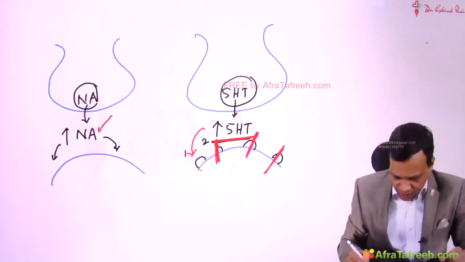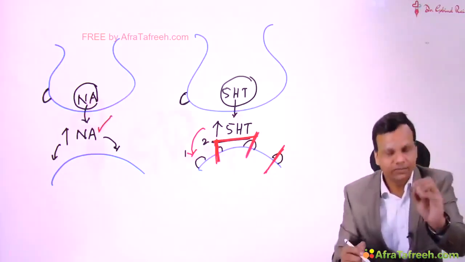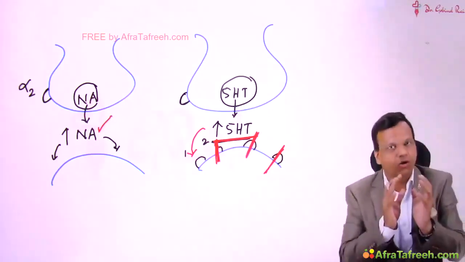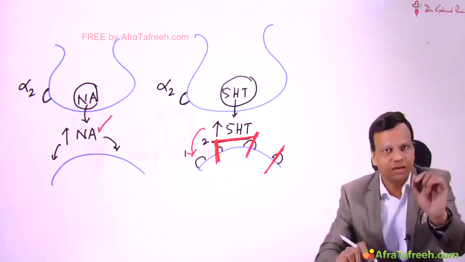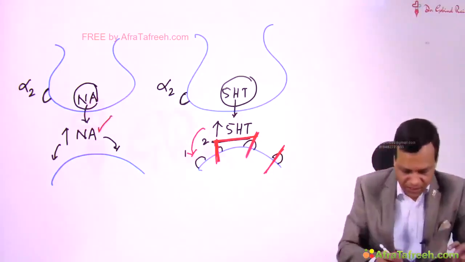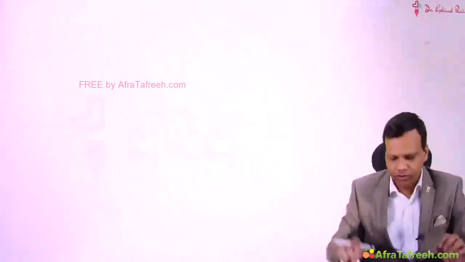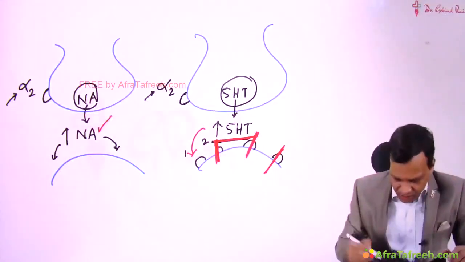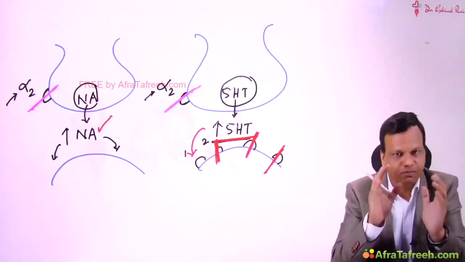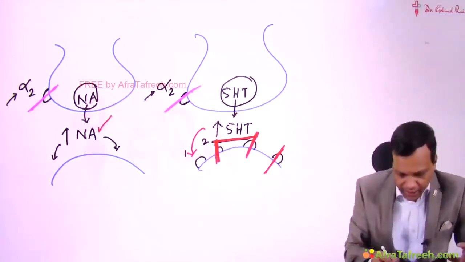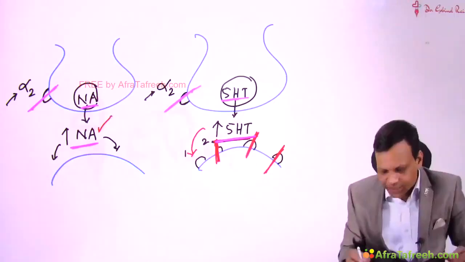Rather, what mirtazapine does is, we know that presynaptic receptors are present which act like a brake. We have the alpha-2 receptor here which is called an autoreceptor. We have alpha-2 here which is called a heteroreceptor. The function of both of them is to act like a brake. That means this alpha-2 is acting like a brake to noradrenaline and this alpha-2 is acting like a brake to serotonin. So mirtazapine blocks these alpha-2 receptors. When the alpha-2 receptor is blocked, the brakes fail. When a noradrenergic neuron's brake fails, noradrenaline increases. When a serotonergic neuron's brake fails, serotonin increases.